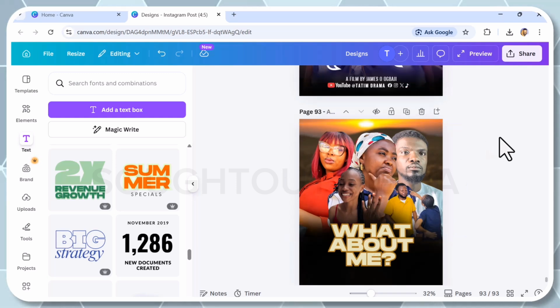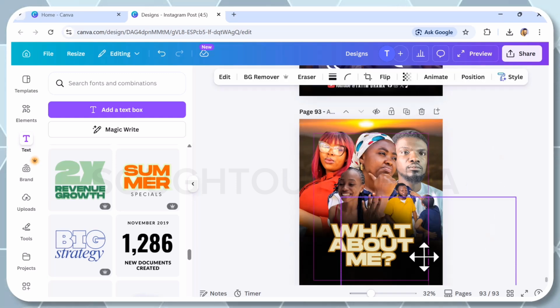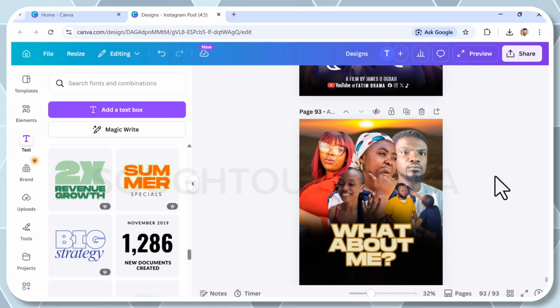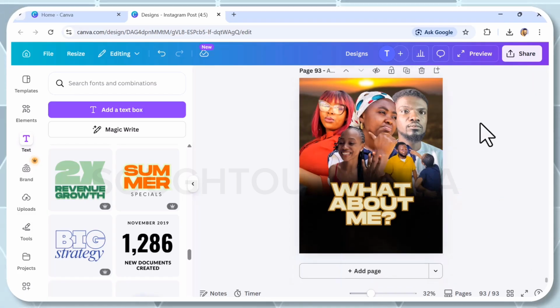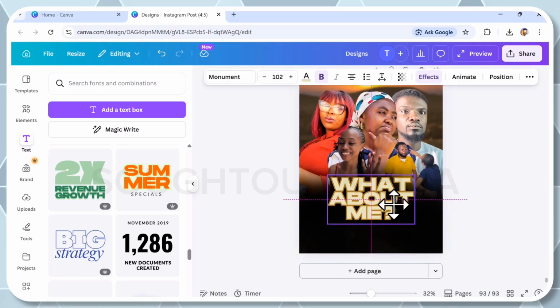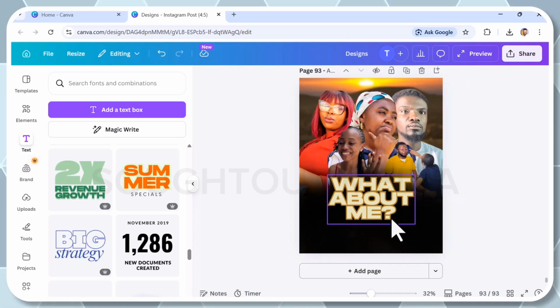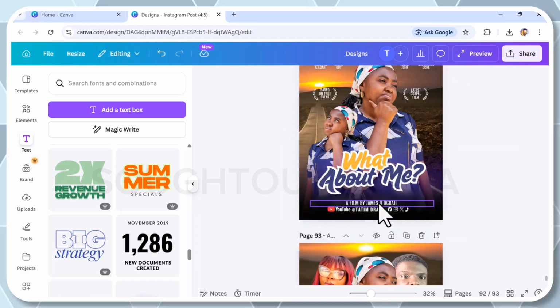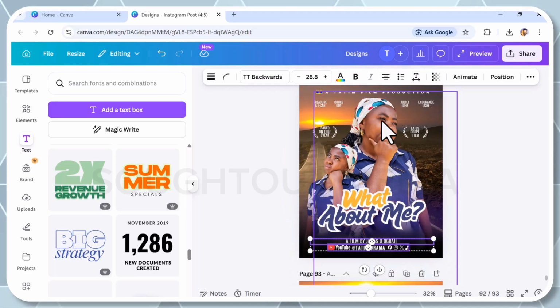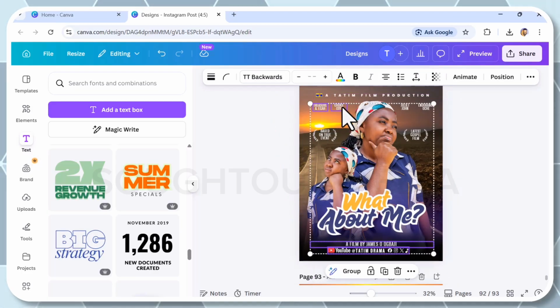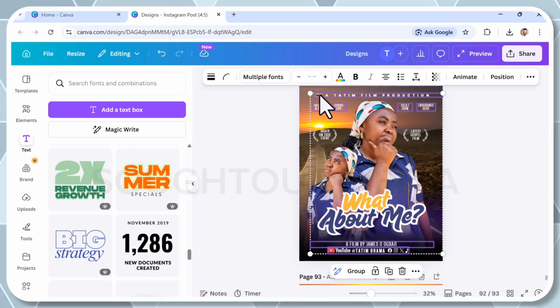Latest gospel film. Okay, these names, I can bring them up and zoom in to see what you are doing. Just take this up. I want this to be up. And I want to reduce the spacing between the text. Click on this advance here and just drag it forward. I don't want it to be too long. Okay. I can just bring it to this side and probably change the color to black so that it can show. Okay, it's better. So I can just bring it here.